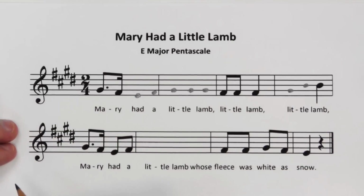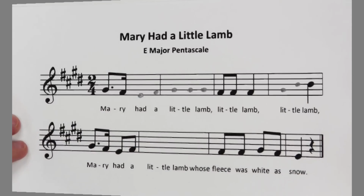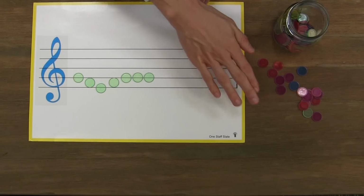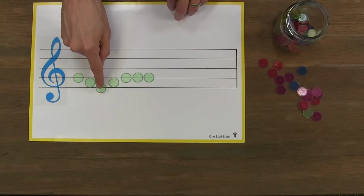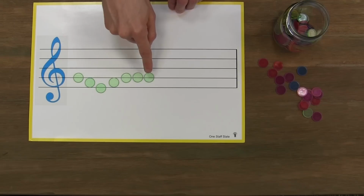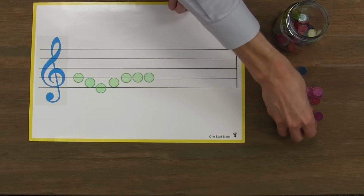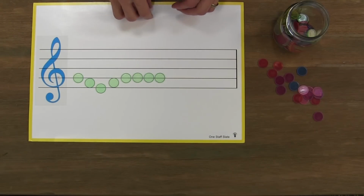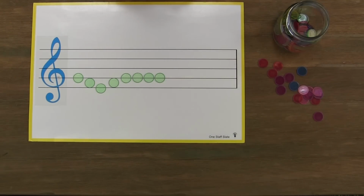Now let's go back to the staff and figure out the notes of the next line. It starts out the same way. Mary had a little lamb whose, but there's one more repeated note this time on mi. And then it ends with re, re.